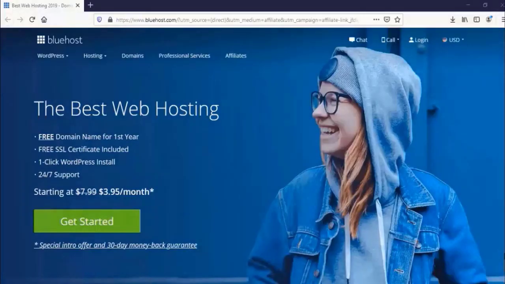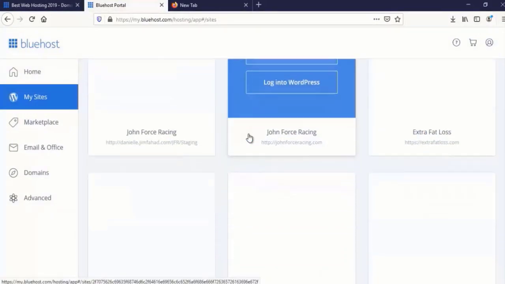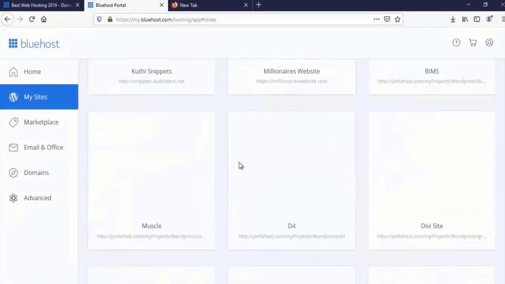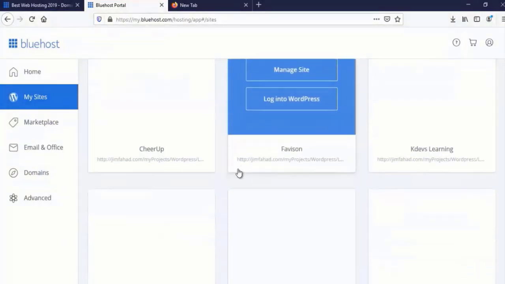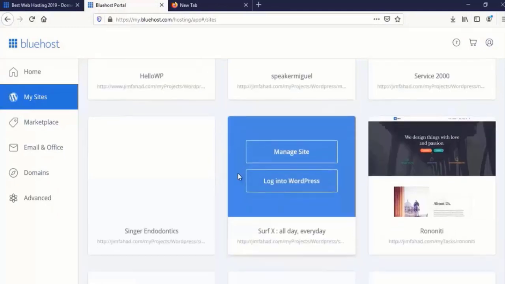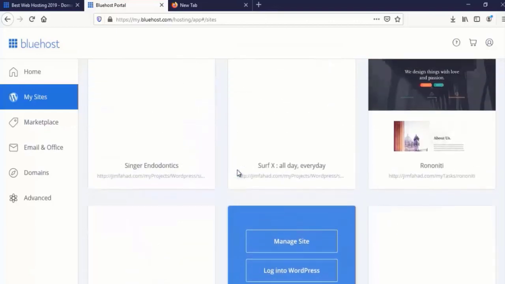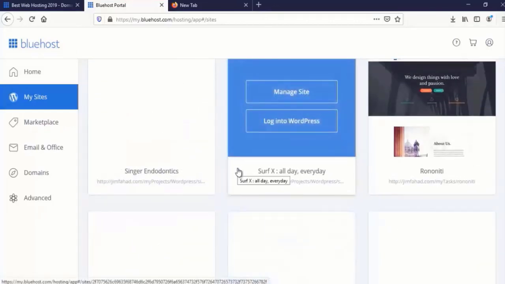So why Bluehost? In my opinion, Bluehost is the best web hosting provider. I am a web developer. I tried so many web hosting companies. I don't want to mention their name, but I personally ended up using Bluehost. Hundreds of my clients use Bluehost, and they never complain about it. If you see my Bluehost account, I have hosted tons of websites here and I never get a downtime. Their customer support is really amazing in case you need any help. That's why I always recommend Bluehost, and their price is really affordable for everyone.